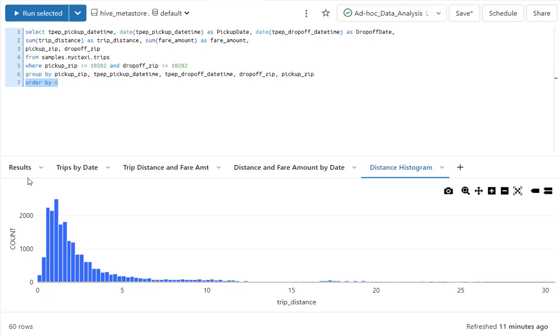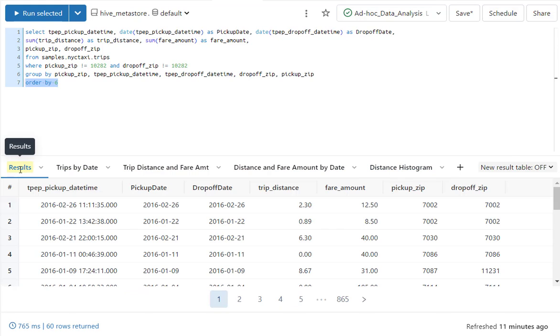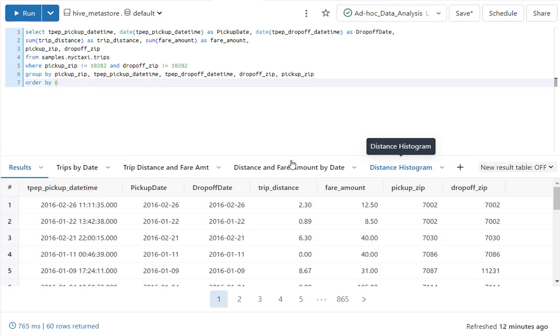But again, this is a quick look at how you use Databricks to get your data, take a look at it, visualize it, and do a couple of little data cleansing techniques in here. They're nothing really heavy. It's just using some different formulas to convert to a date field, and then aggregating with sums right here, and then using a group by, a where clause to get rid of that one zip code, and then order by to make sure it's ordered by that column, the 6th column, and then adding a couple of quick visualizations.